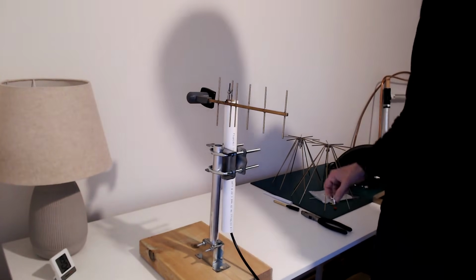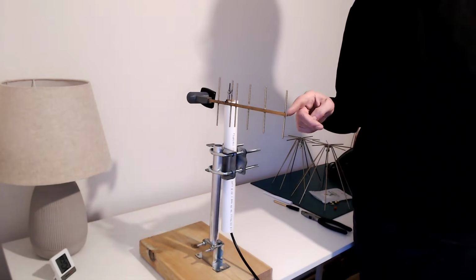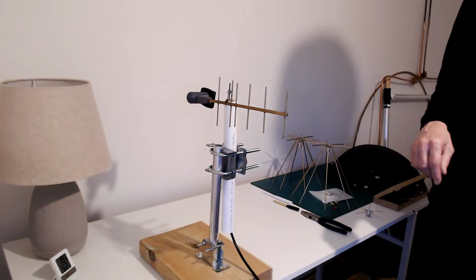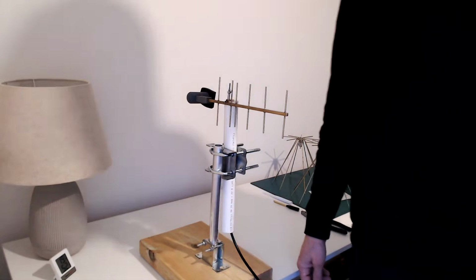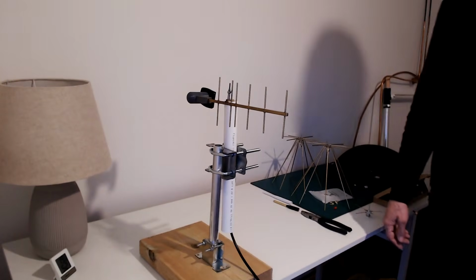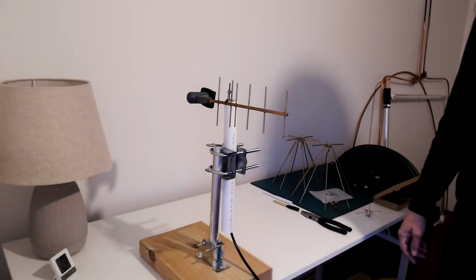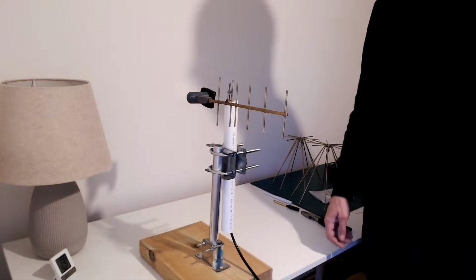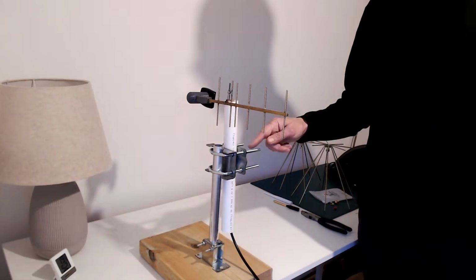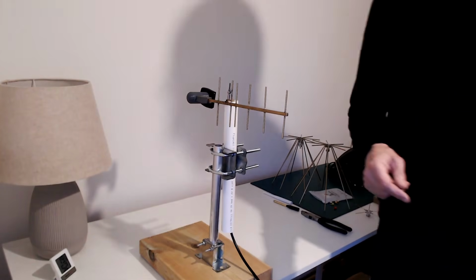So what that means is that, just as a rough estimate, this Yagi has got 5 dBs more gain than the ground plane. I would have expected more, but I don't think I've got the best test setup. And when I move around, it does make a big difference, about 5 or 6 dBs as I'm walking around the room. But let's just talk about path loss. It's 35 dBs instead of 40, so it's certainly got 5 dBs gain, probably more. So now that I know the test setup is showing whether an antenna has gain or not, I'll try the other antennas.